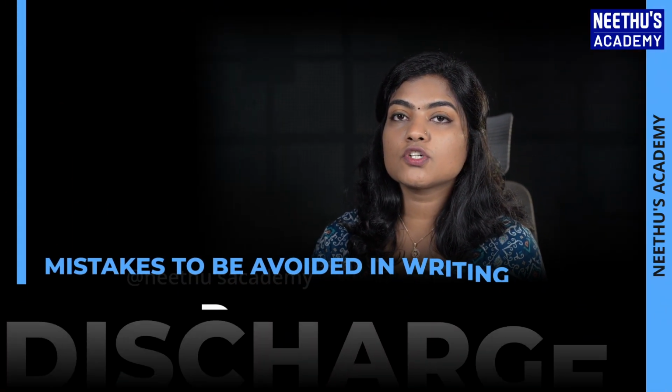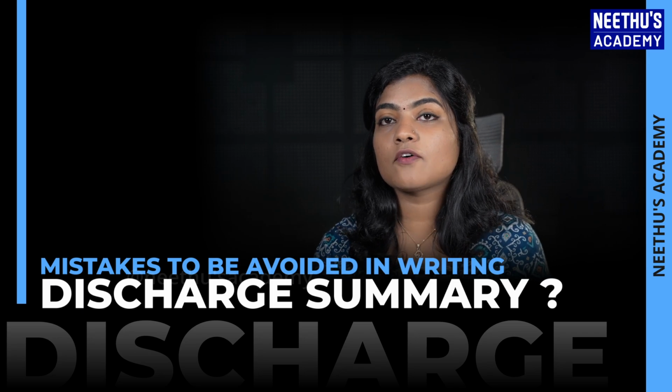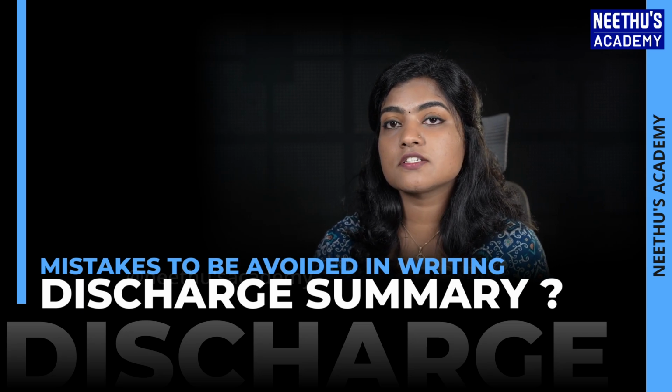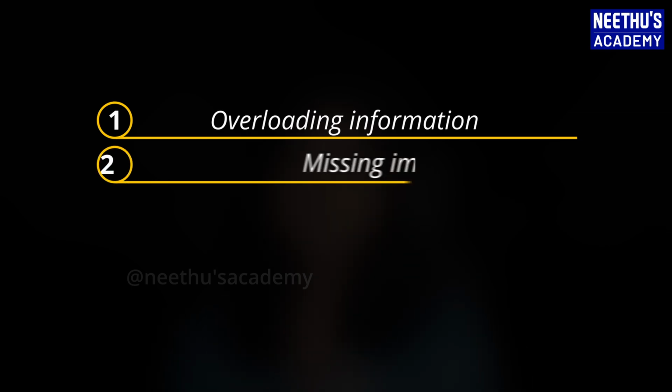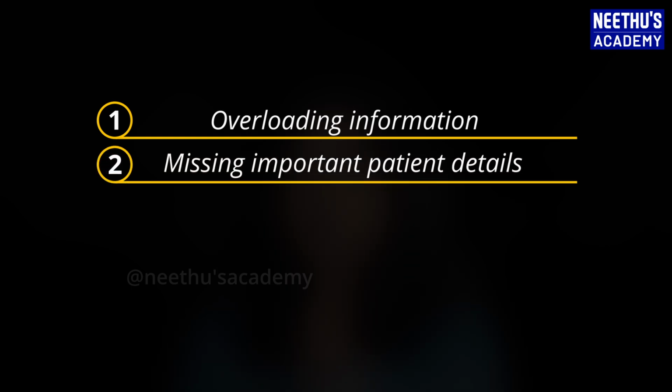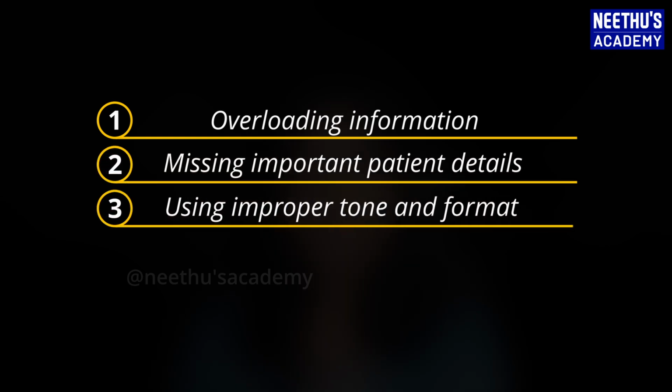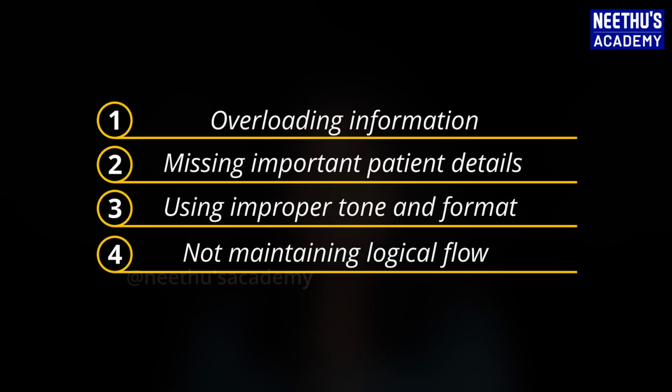Now let's look at the common mistakes that need to be avoided in writing a perfect discharge summary. The first one is overloading of information. The second one is missing important patient details. The third one is using improper tone and format. And the last one is not maintaining a logical flow.